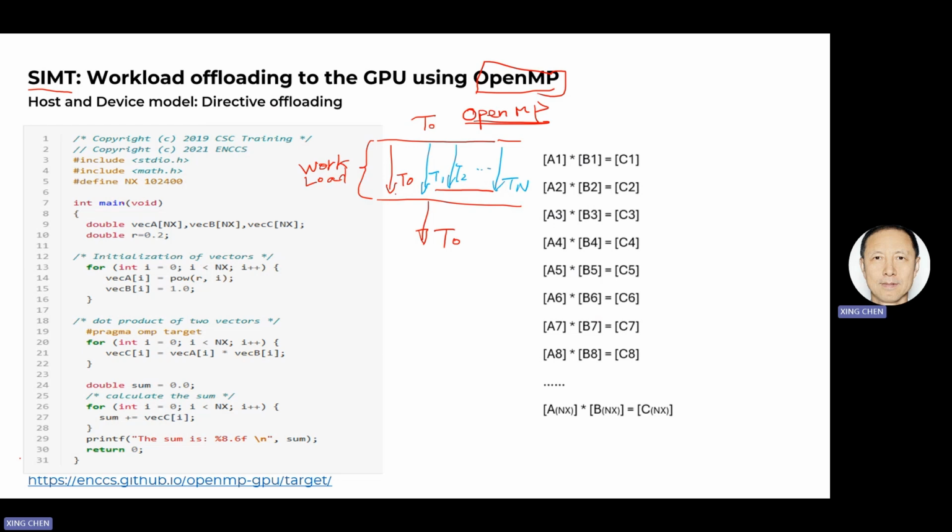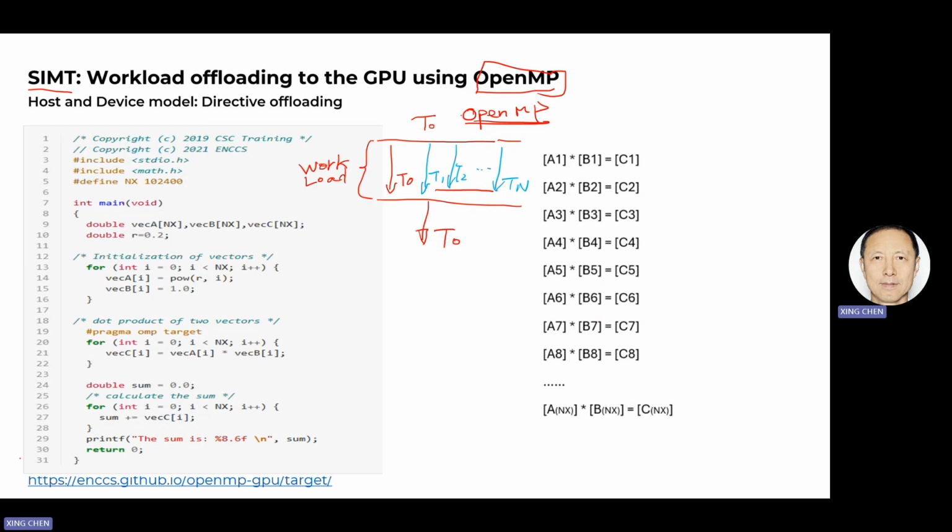Now, if we follow this concept, my point is that if OpenMP can have some way to create threads, basically the concept is the same thing. You have a thread and you need to have lots of threads to help thread zero. That's basically exactly what the GPU is doing. OpenMP is a standard and an organization.